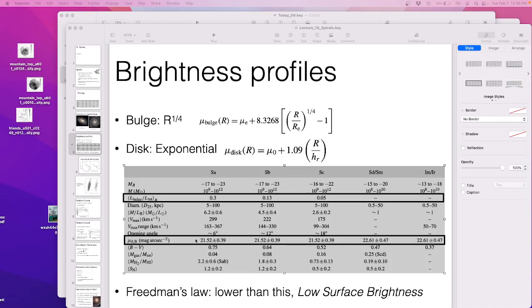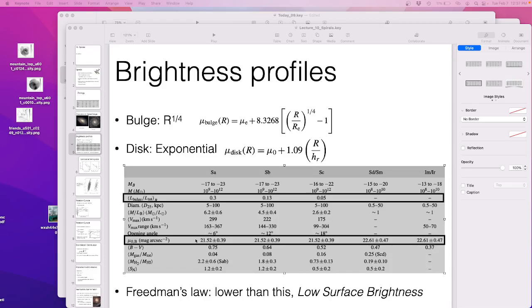Not the peak surface brightness, but the average surface brightness. We talked about this when we talked about ellipticals. We talked about how the average surface brightness is a decreasing function of mass in big elliptical galaxies because they get less dense, so they get bigger faster than they get brighter. Spiral galaxies don't do that. Spiral galaxies all kind of have the same average brightness. So bigger means brighter. You double the thing, you get double the light. So spiral galaxies don't have this problematic structure.